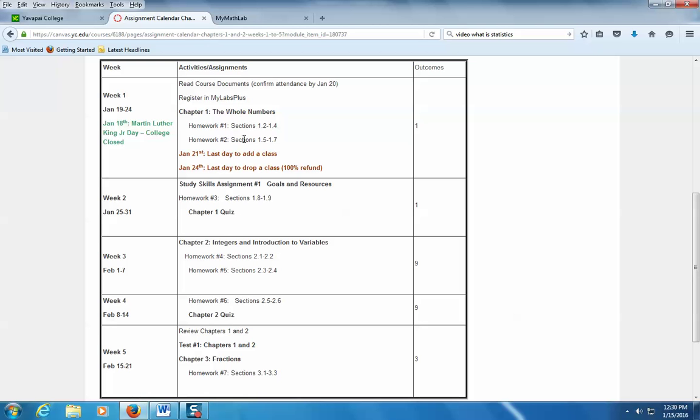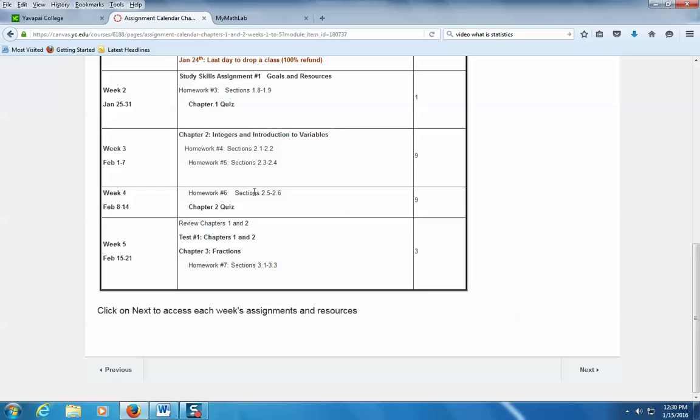The homework that's assigned has due dates, but the 3 homeworks for chapter 1 will time out the same day the quiz times out. Then we have chapter 2, 3 homework assignments, a chapter 2 quiz, and then a review for those chapters. The reviews are posted in MyMathLab. And then you take your first big unit test over chapters 1 and 2.